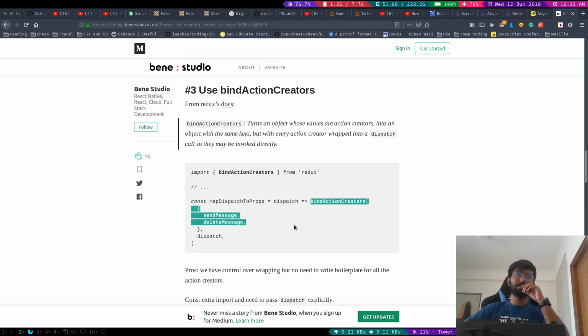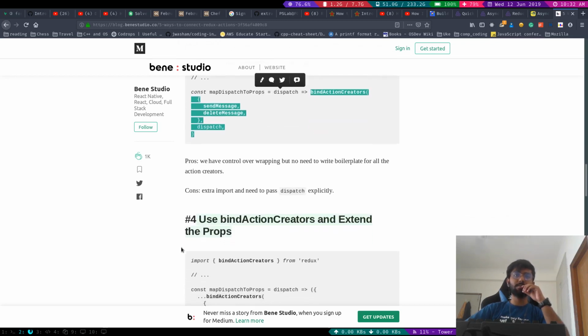It returns the exact same object with the same names, but wraps each action creator with the dispatch function. So that basically abstracts away the exact same thing that we are doing.